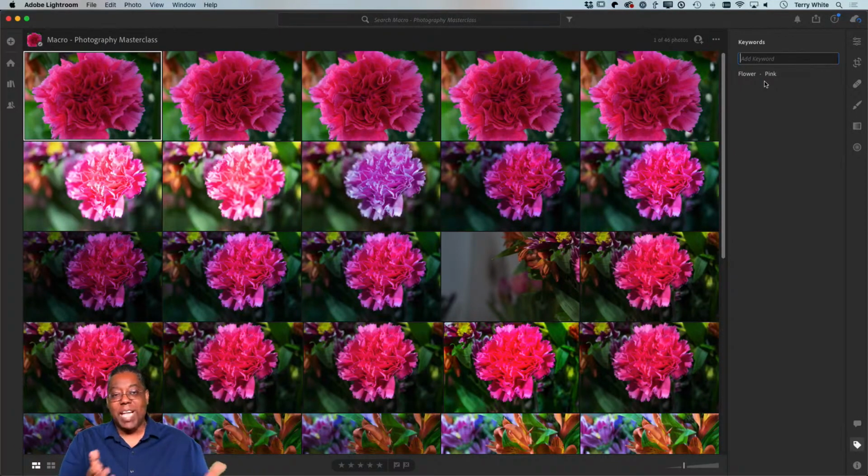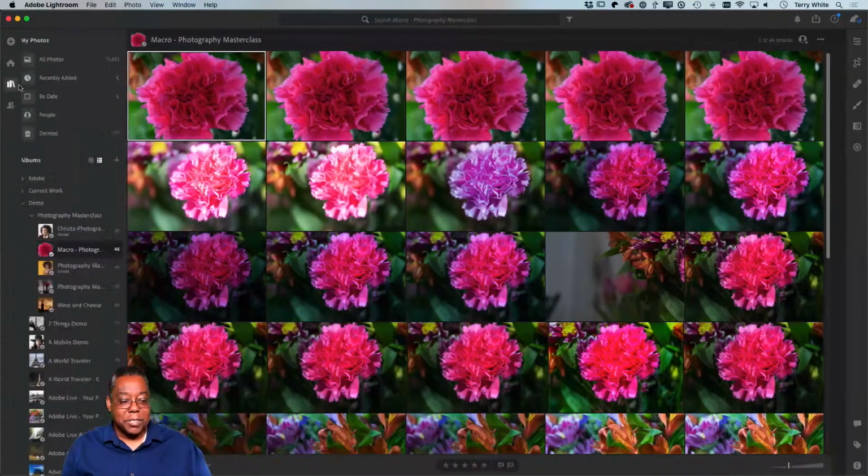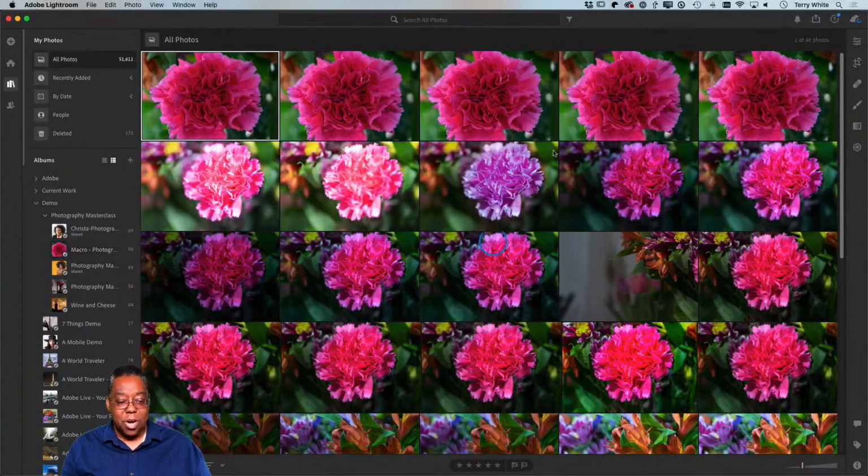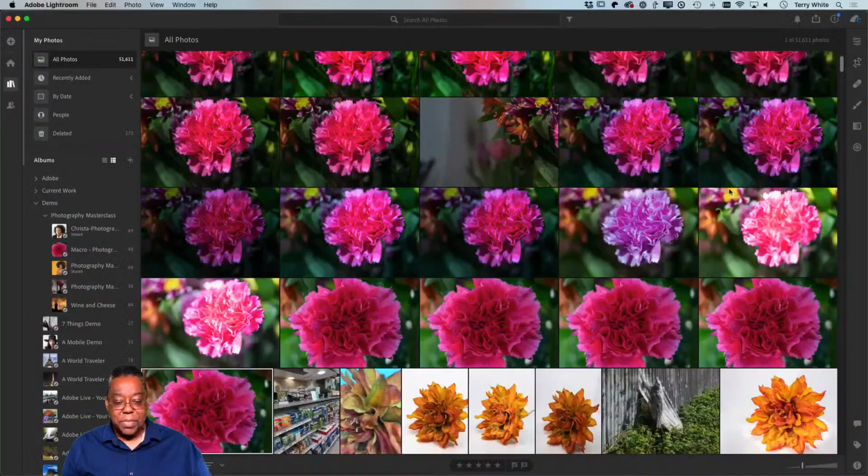And now I'm glad I didn't continue investing all that time, because the new cloud version uses Adobe Sensei to figure things out. So for example, if I go to all my photos, I only have 51,000 synced to the cloud, both from Classic and the cloud version, and ones I shot on my phone, and so forth.